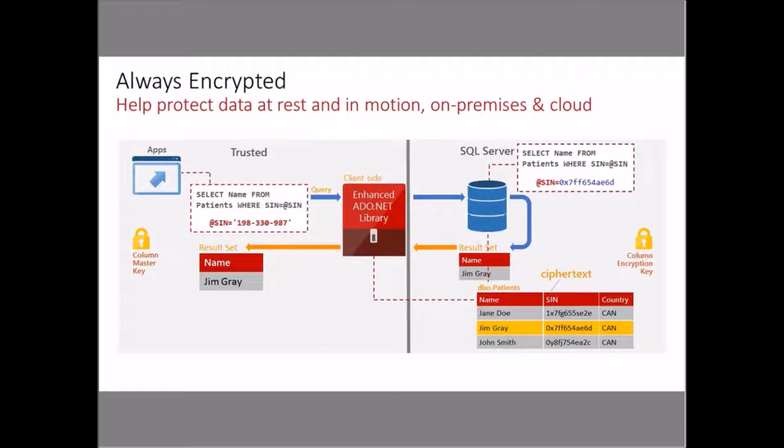But as long as it is in transit or at rest on the database, it cannot be read as is. Only a client application with the proper key can decrypt that data and then use it. It is decrypted at the client side by the client application. And this is leveraging a special ADO.NET library, a DLL that is available in .NET, which makes this happen.